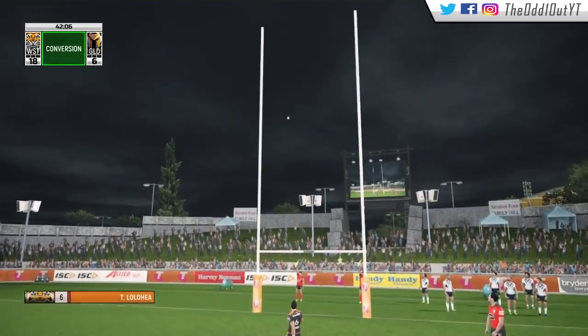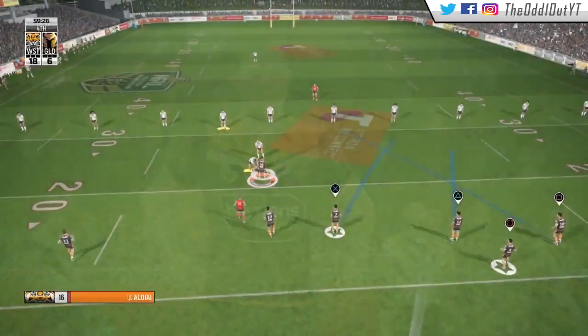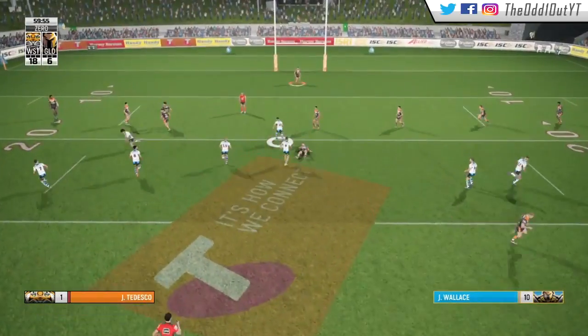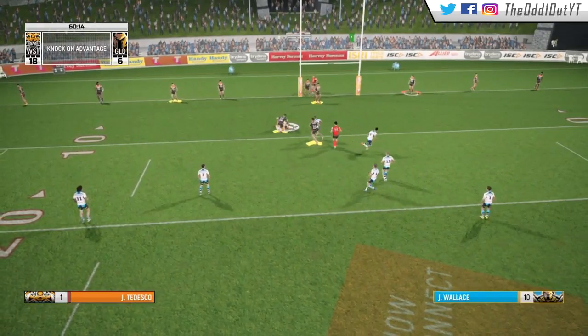Back with Tui from right in front once again, as he nails the extras and we go up by 12 points. Back in attack here as we go to Brooks. Brooks to Lolo here. We try and find the line, but it's an awful kick. It ends up with Wallace in possession and he makes it inside our 10.